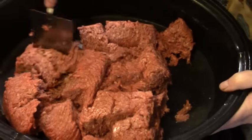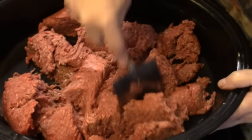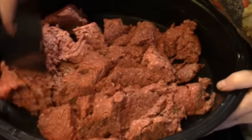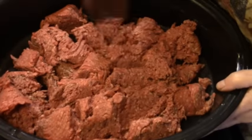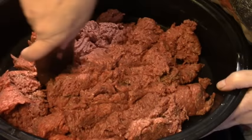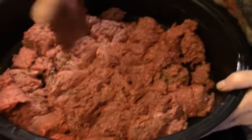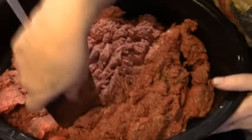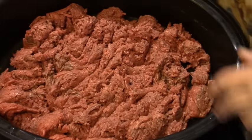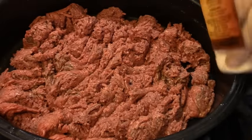You can never, ever, ever can raw ground beef, okay? It's just not wise. It's a viscosity issue. The inside of the ground beef may be so tightly packed that you can't get it all. So it's kind of like pumpkin puree that way, but I never can raw ground beef or especially meatloaf. I've seen people can meatloaf with raw hamburger and all kinds of stuff in it. Not a good idea.